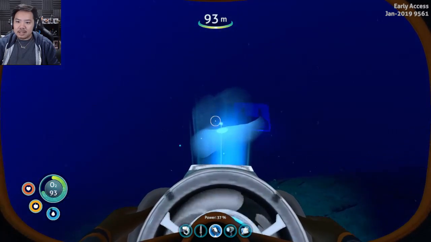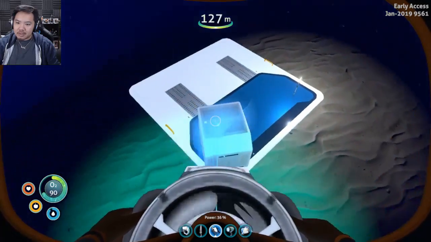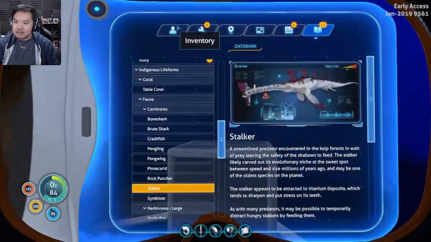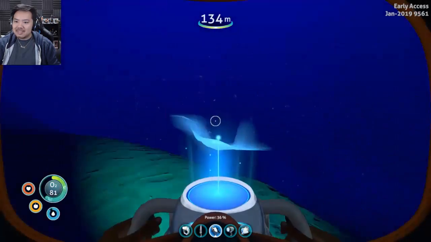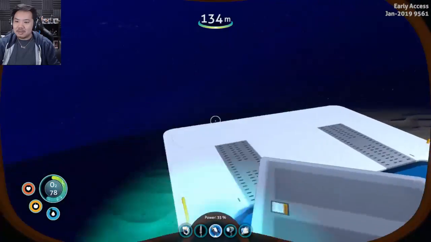Hello, what's this? It's something on the ground. What's this? There's nothing to be found. What's this? Huh. Well, there's normally something right there.